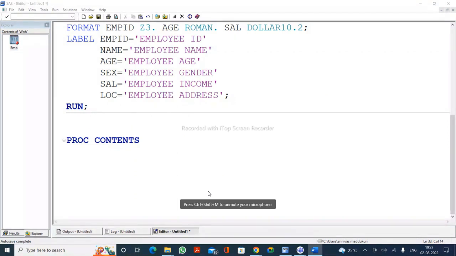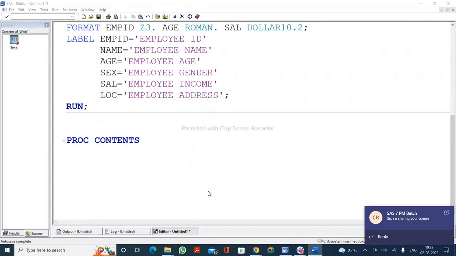Whatever information we have in the descriptor area, to see that information, we use a procedure called PROC CONTENTS. And this is a very, very important procedure to document the metadata. So whatever program you have written and created, we need to have a documentation. Understand this?